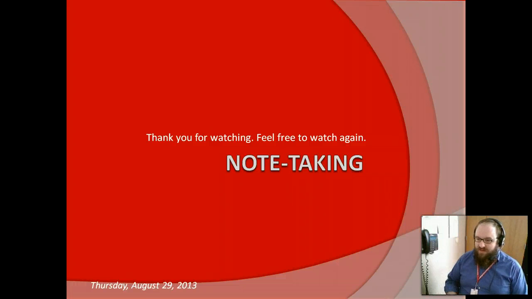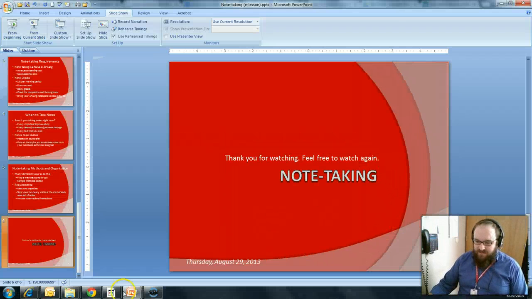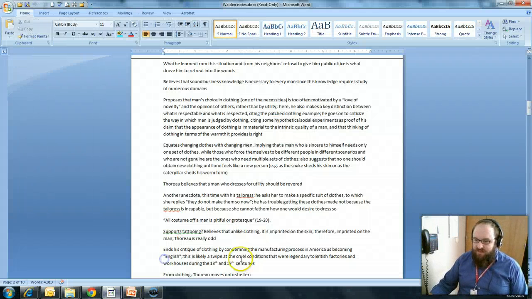These are notes that I took two years ago, coming into a year of teaching AP Lang. It was when we first decided we were going to assign Walden in the summer. I hadn't read Walden since college, so I needed to sit down and read it. These are the notes that I took. I want to show you how they are kind of like a dialogue.